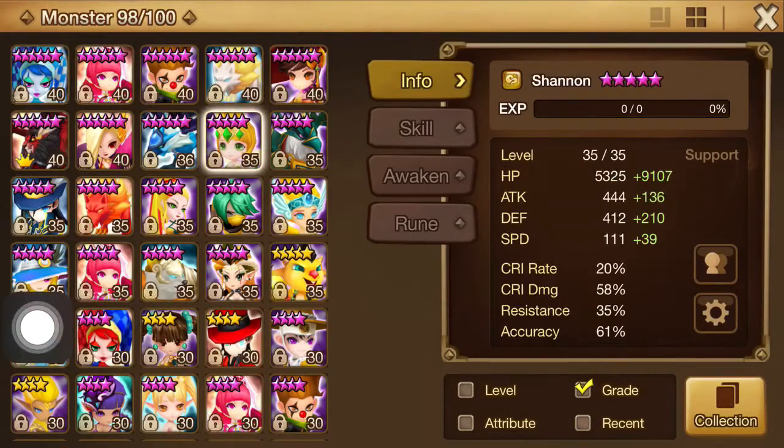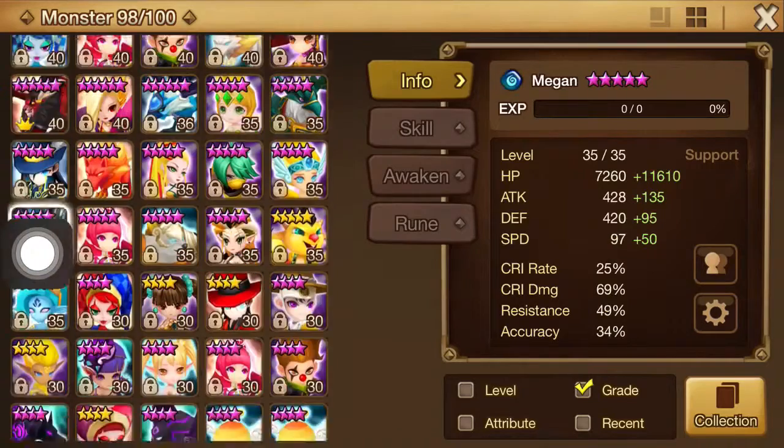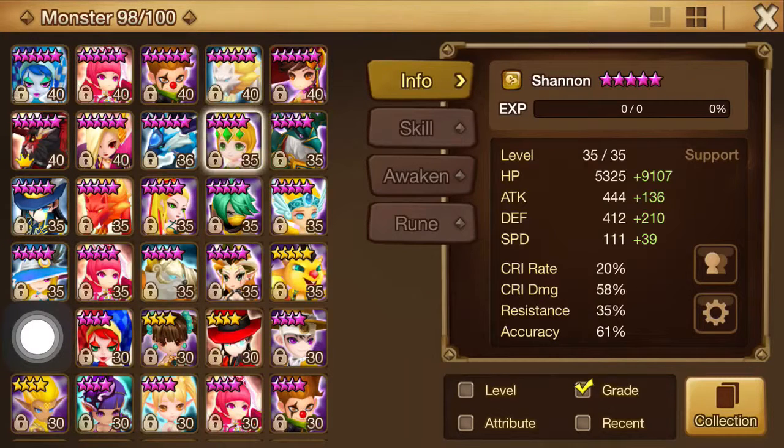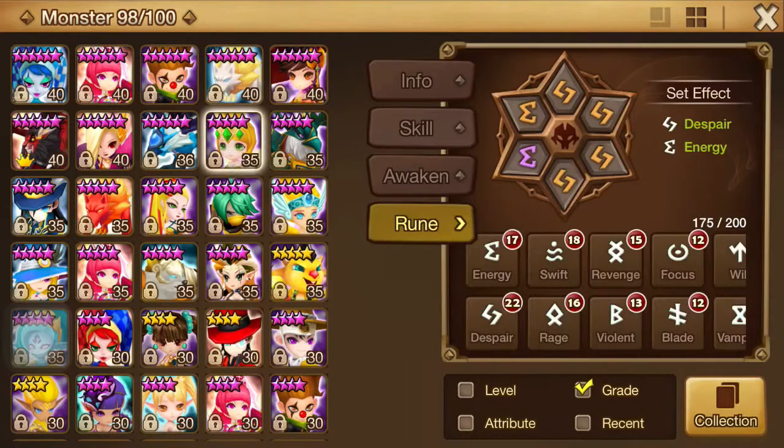Can Shannon be replaced with like a Megan to prevent the skill from coming up? Sure, that could be an option. But the value of Shannon comes from the glancing hit debuff, as well as the ability to stun the mobs leading up, and then the AoE slow.